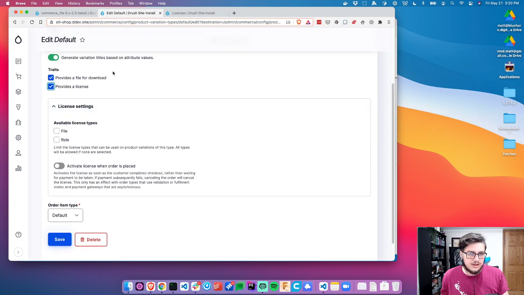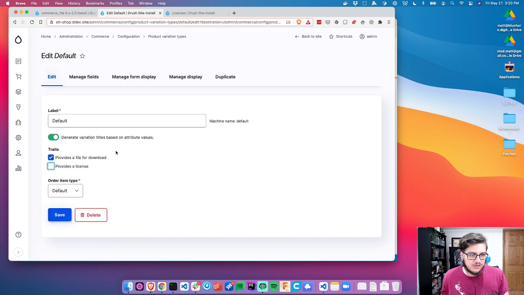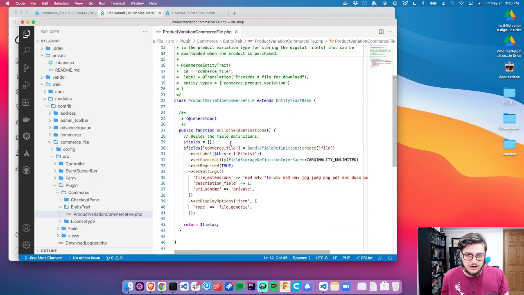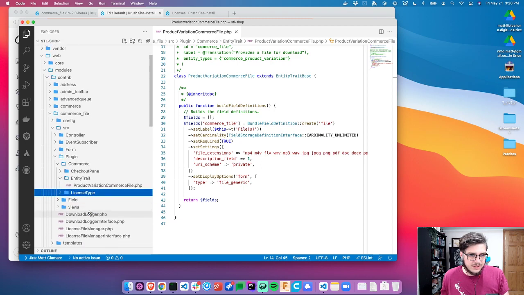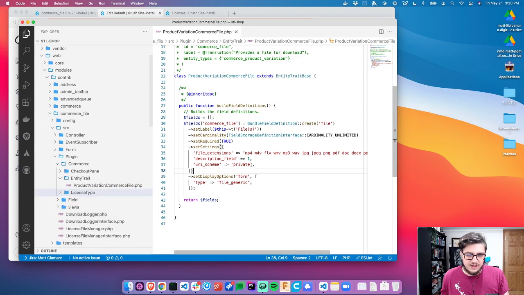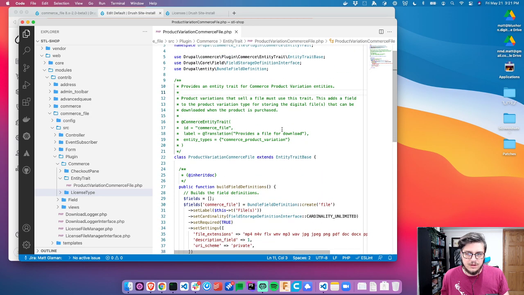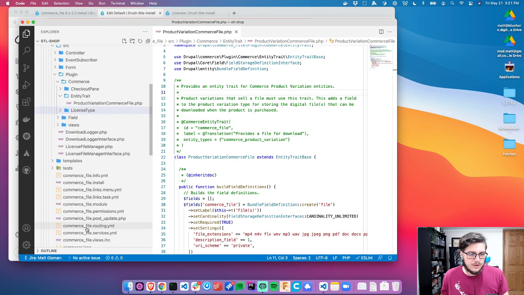And we want the license because we want them to be able to come back and download it. Although I'm kind of curious what happens if we just provide a file for download without a license. I'm guessing nothing, since the trait just adds the field. So let's just do both of these.